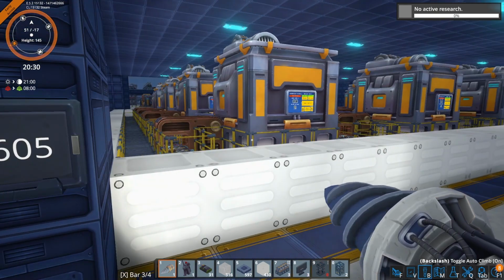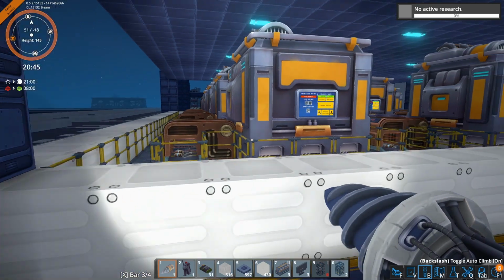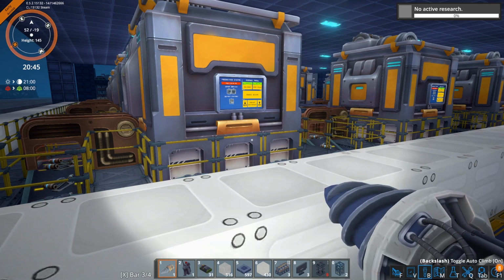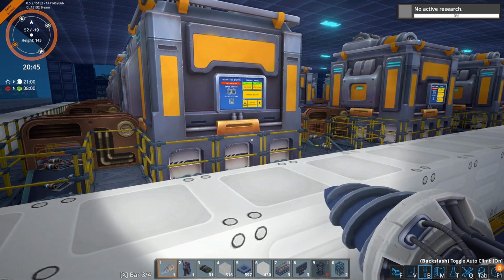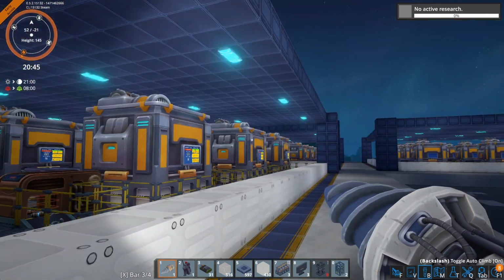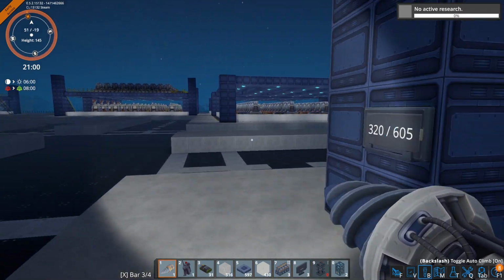If we take that 605 and we subtract 320, that tells us we need 285 more. Then we take that 285 and divide it by 20, because they make 20. We need another 15 machines, so roughly another floor. Probably do 16. So yeah.